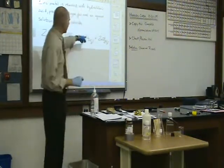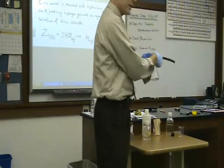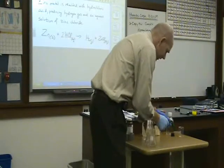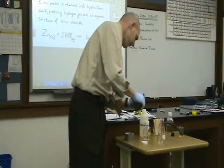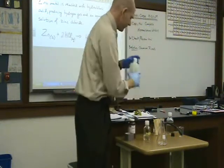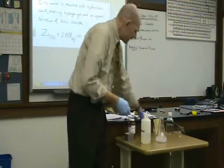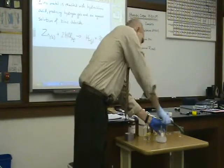This is the reaction we're going to do. We're going to generate some hydrogen gas. As you can see at the front of the room, I've got what looks like an Erlenmeyer flask, but it's got a little spout on the side — it's called a Buchner flask or a filter flask — and I want to collect that hydrogen gas. I'm going to take a balloon and stretch it over the end. Then I'll get some mossy zinc, pour it into the flask, add some 5-molar hydrochloric acid — pretty concentrated stuff — put a cap on it, and let that react for a second to clear out any atmospheric oxygen. As soon as I cap it, you'll see the balloon start to inflate.